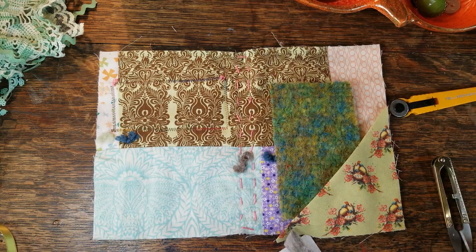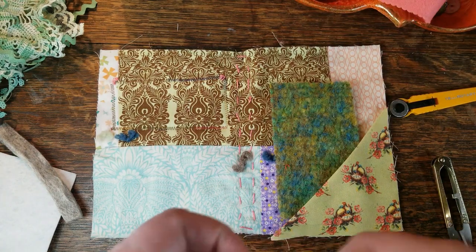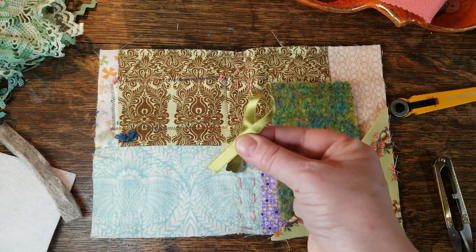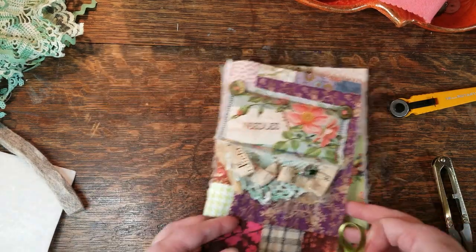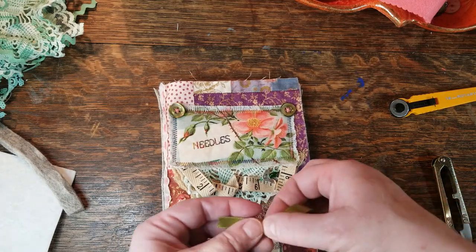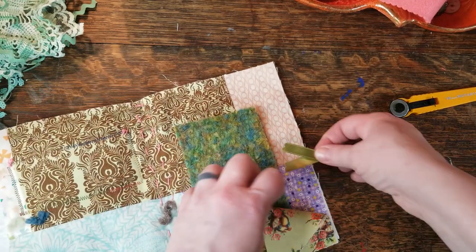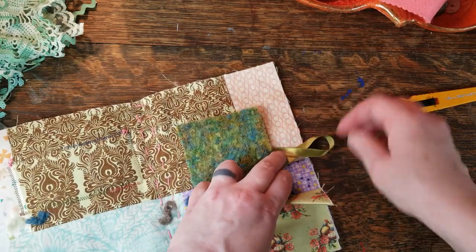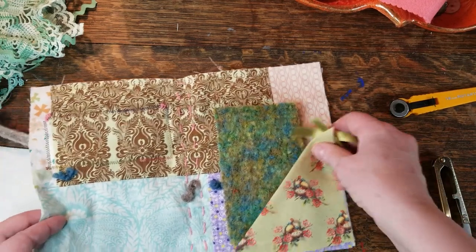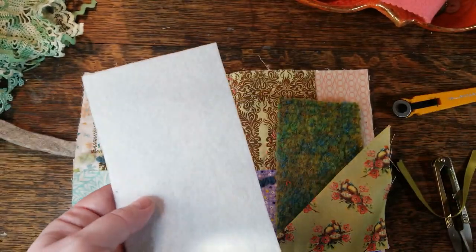Well, I do have two other pages because we haven't even decorated this yet. Also, I've decided on just a little loop and button that will go on the front here. And I will attach this after the binding is on, and that'll go under here as well. Okay. I am going to start working on probably this guy.